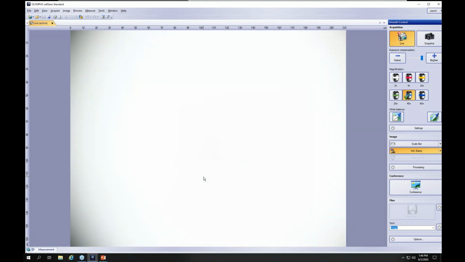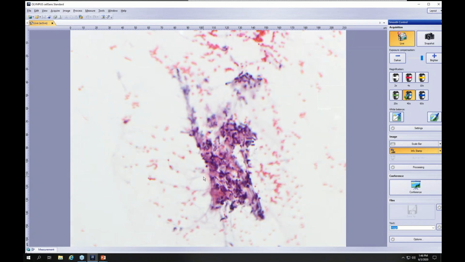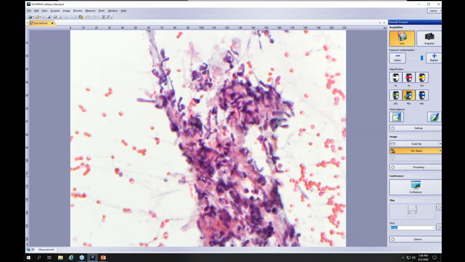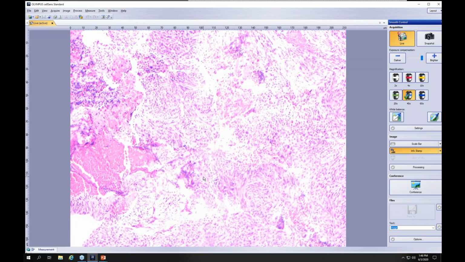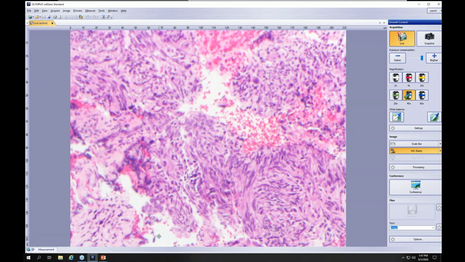Not much was present on the Papanicolaou stain smear, probably because the vast majority of it went into the cell block formalin container, because we knew we needed to do some stains, which we did. I'll show you the cell block and how cellular this was. You can see the cellularity of these spindle cells. It's everywhere. So we performed some stains.